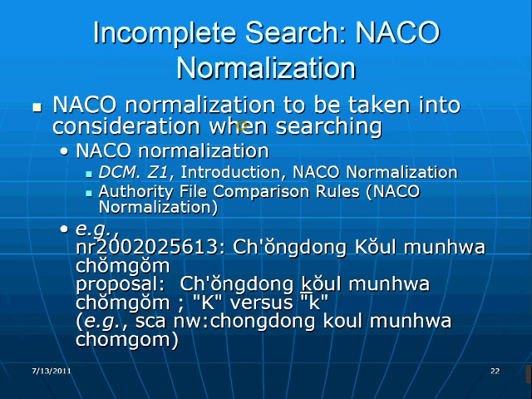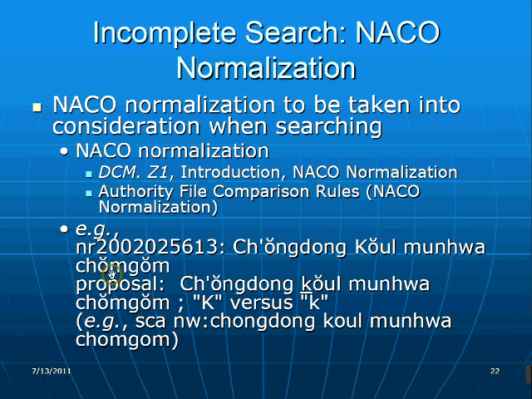The only mark of punctuation that is retained during normalization is the first comma in subfield A. Except for see also references, the text of the fields do not form part of this comparison, but suffix delimiters and codes are included. Certain subfields are eliminated before comparisons, for example, subfield I and subfield W in 4XX and 5XX. For further information on NACO normalization, please see these two documents listed on this slide.